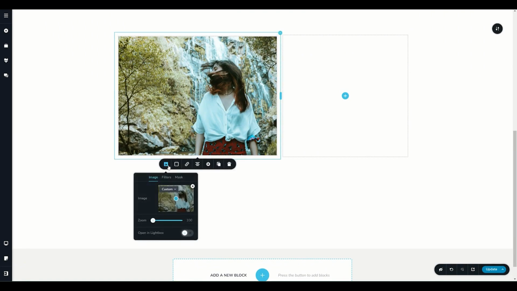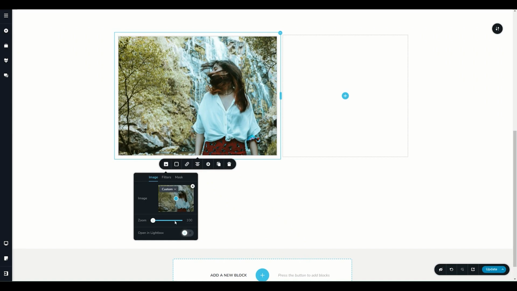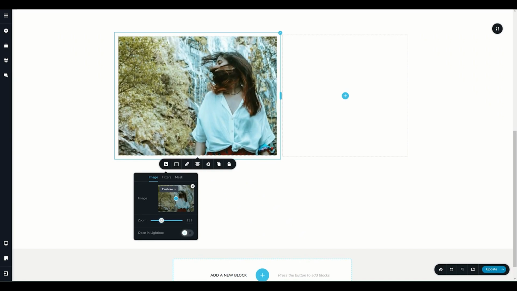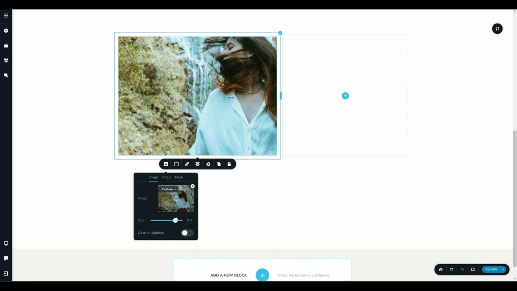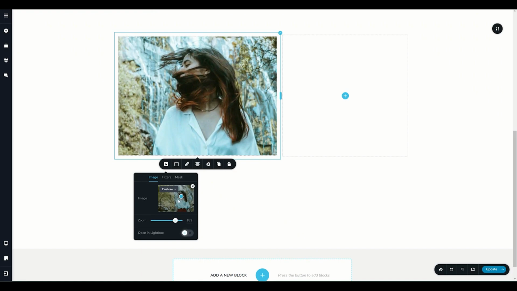Select the image. Let's go to the settings on the left. You have control whether the image is displayed as custom or original. Once you put it on original, you lose the zoom function. Zoom allows you to zoom in on the image, make it bigger. And combined with that, you have the focal selector here, this blue dot. This is really handy when you have responsive design, or like when I zoom here and I want a little bit more of her face in the middle, I'll hold the focal selector and I drag it onto her face. This will make sure that whenever this page loads on whichever device, this part of the image will always be the focus. And then we have the option to open it in a light box.